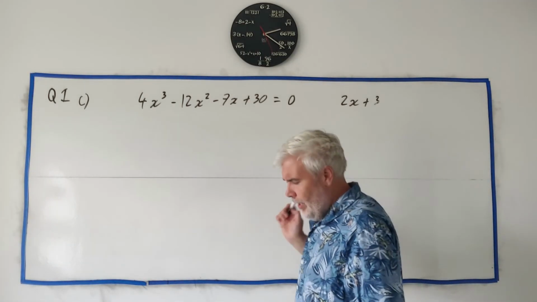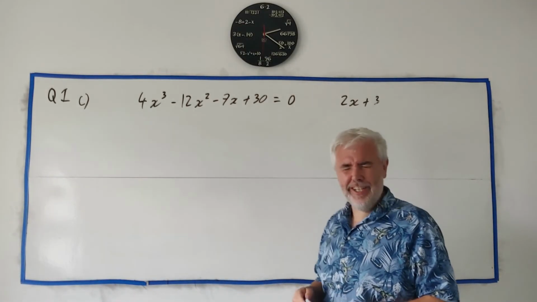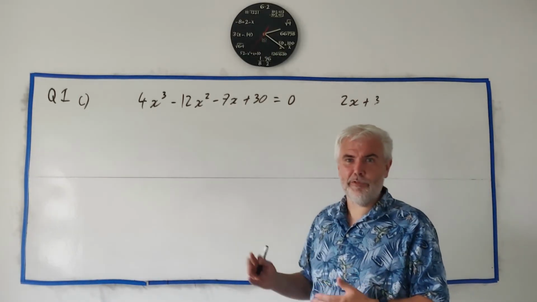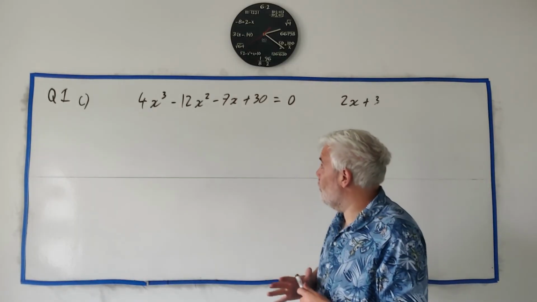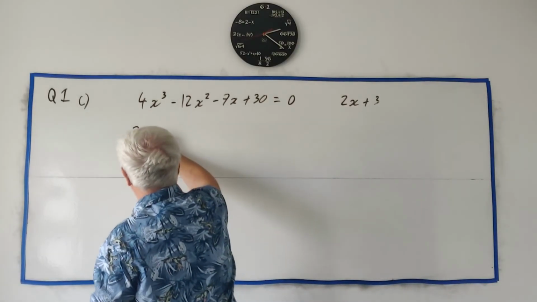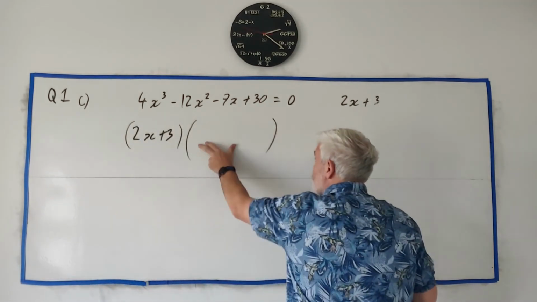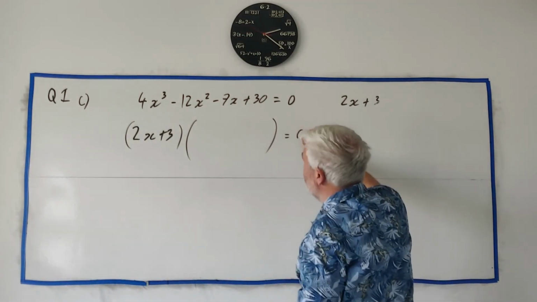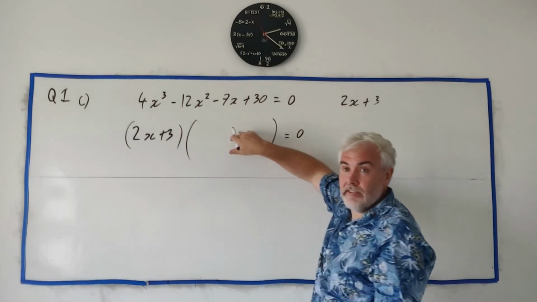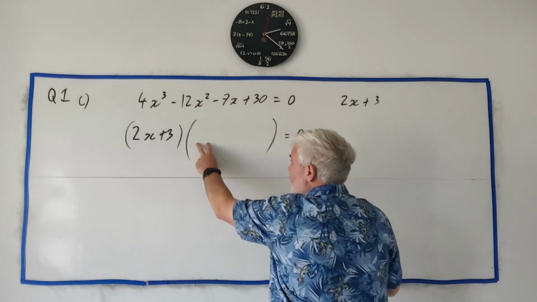If you didn't like that first way, this second way is probably a little shorter, but I do think it's harder to understand, and also I just like the first way. I like how everything cancels. So this other method is quite similar. It's realizing that 2x plus 3 is a factor. We know roughly what it should look like. We know there should be a quadratic here, an x squared, an x, and a number. We just don't know what those numbers are. Except one of them. We actually know what the x squared should be.